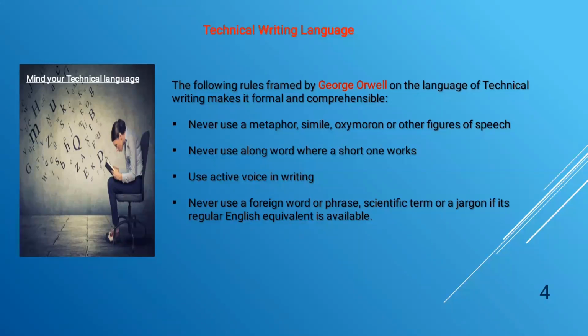Apart from all this, a few exceptions are also there for technical writing, related to all these points which I have written here. If the audience habitually uses figures of speech, the author can use them too. That is one exception. If the scientific jargon is a standard, the author can use it or must use it. And the third exception is that once a term or word is explained, it becomes usable in the document and can be consistently used thereafter. So there are these rules framed by George Orwell, and there are exceptions also which we need to keep in mind.